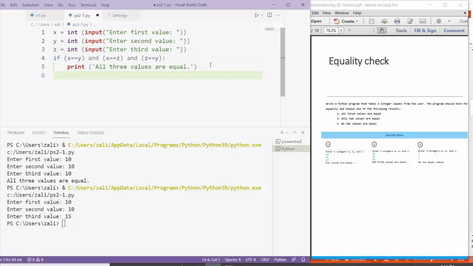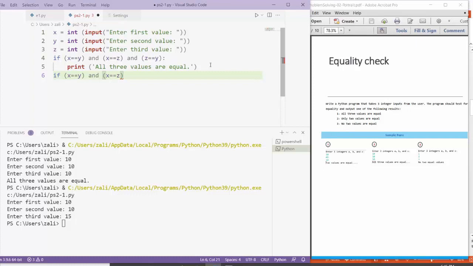Then we need to do another question, which is to check if only 2 are equal. So here we can say what? If x is equal to y, for example, and x is equal to z. Is this true? Is it going to give us right results or wrong results? What do you think?